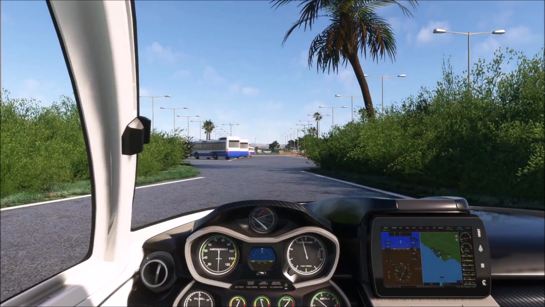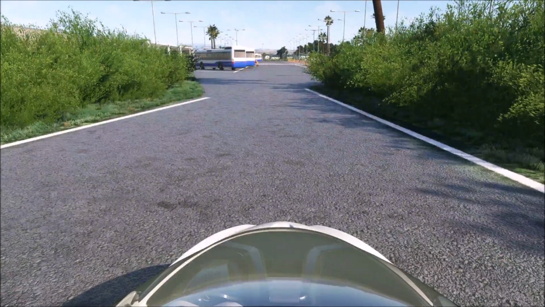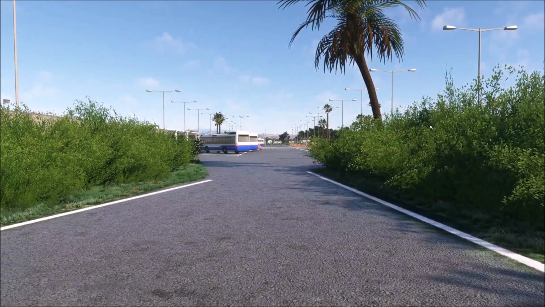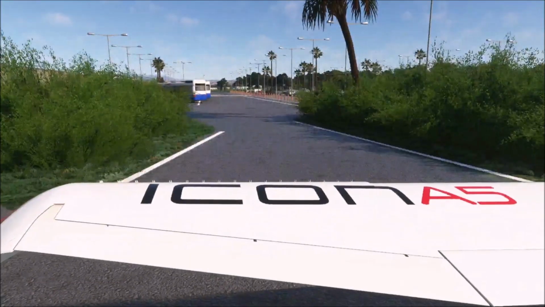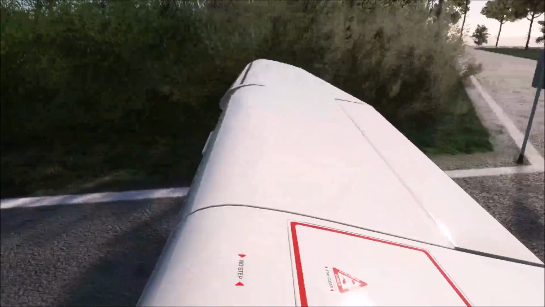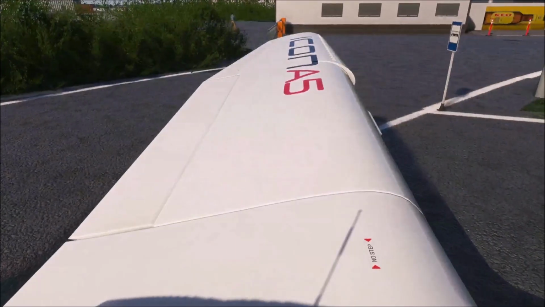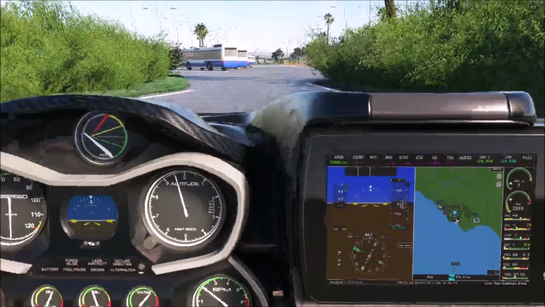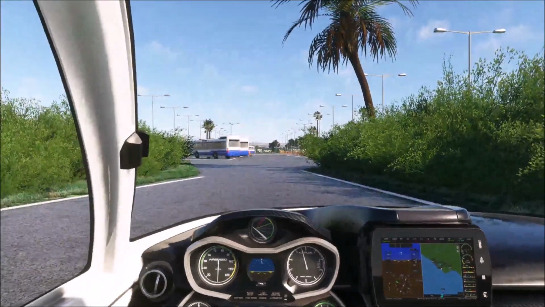Here it is. This is the saved camera, and with the mouse or with your controller, with the pan button, you can have these wonderful views. My other saved cameras are these ones. Outside of the plane, of course. And 3 cameras for takeoff and departure.